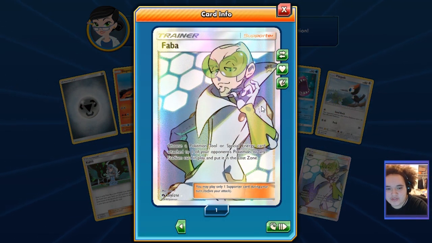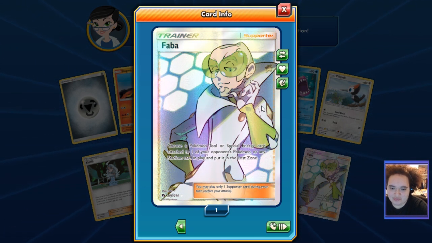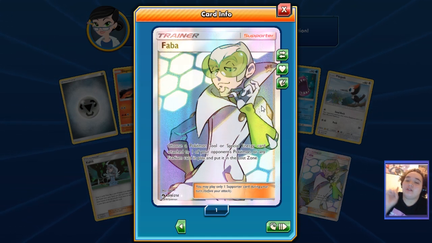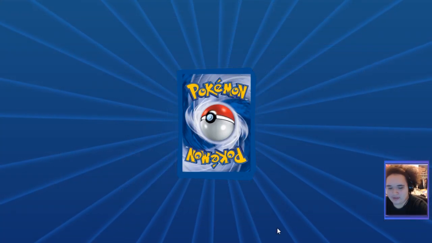Full Art Faba supporter. Choose a Pokemon tool or special energy card attached to one of your opponent's Pokemon, or any stadium card. Does not affect lost prison stadiums though. Put it in the lost zone. Put it in the coffin. Put it in Cofagrigus.